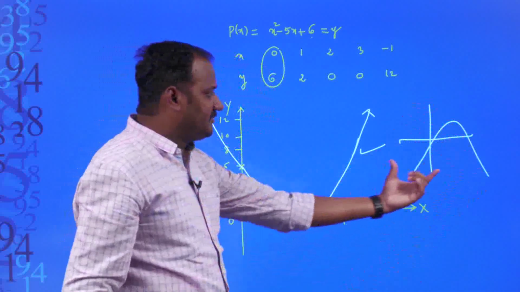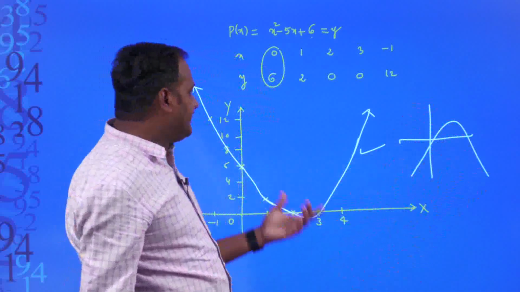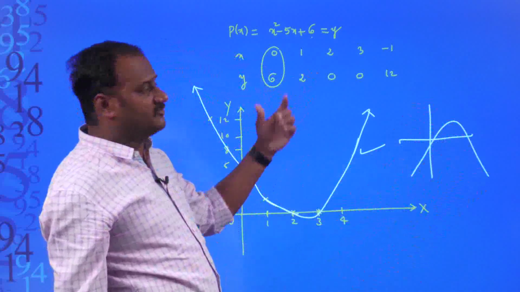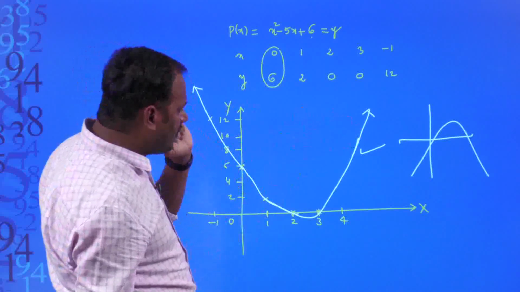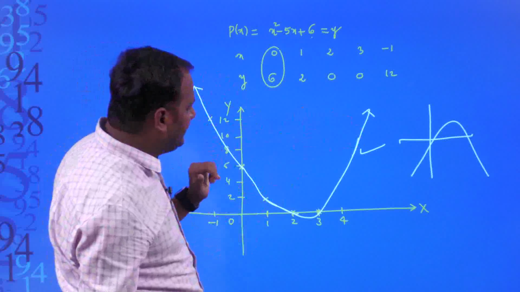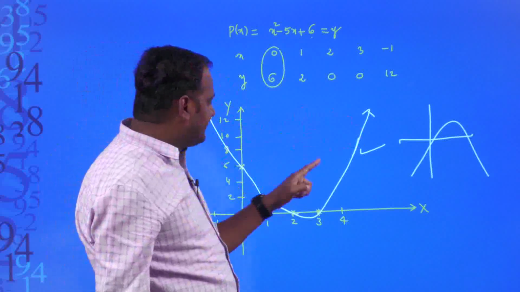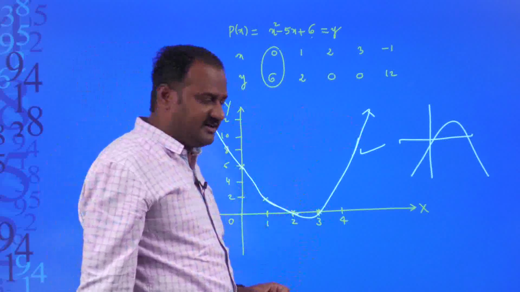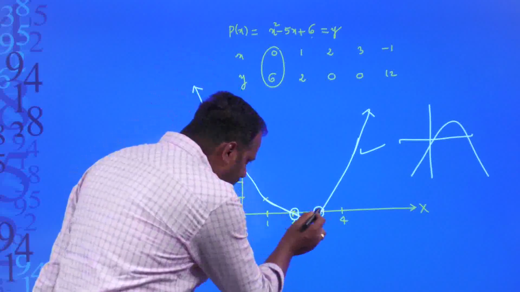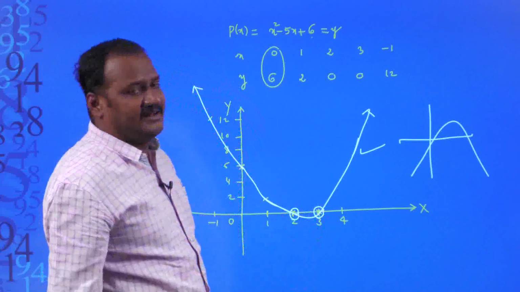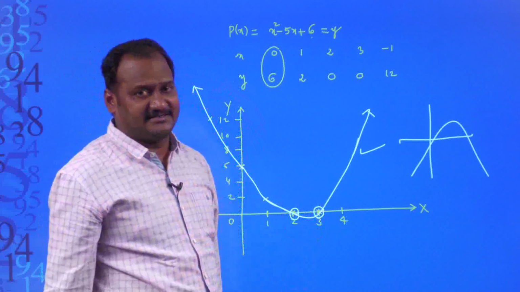Okay. So, this parabola is said to be open downwards and this parabola opens upwards, and moreover we will discuss about this. While observing this parabola, it intersects the x axis at two distinct points. What are those two distinct points? This is 2 and 3. At 2 and 3, this parabola intersects the x axis, right?